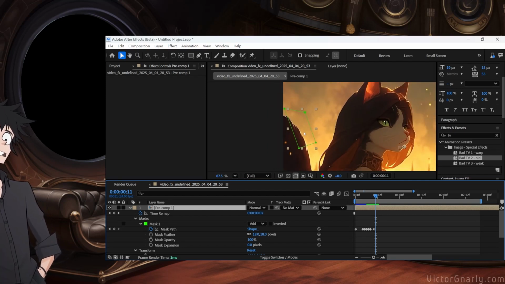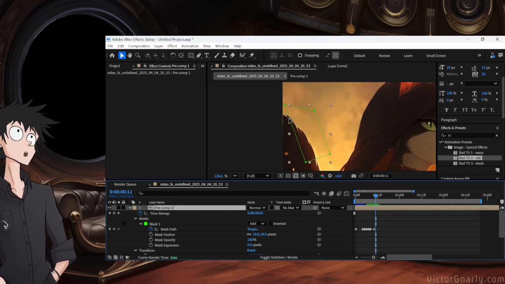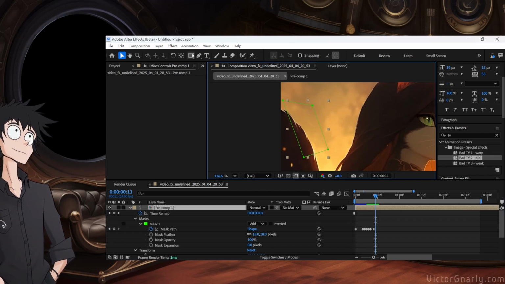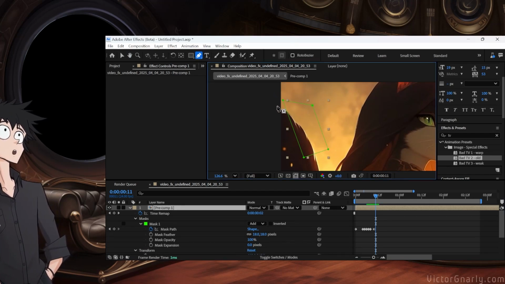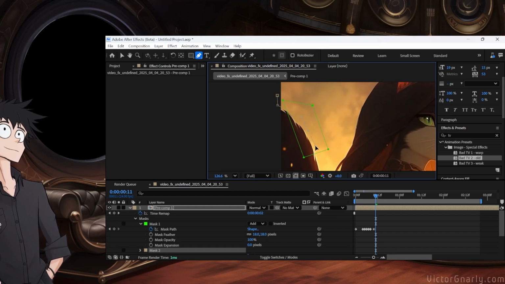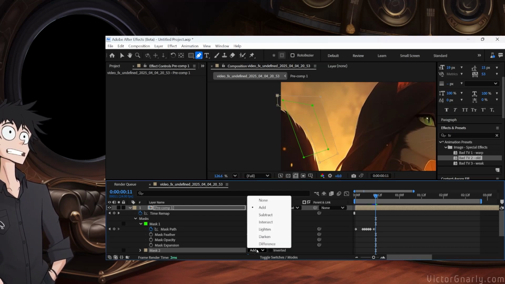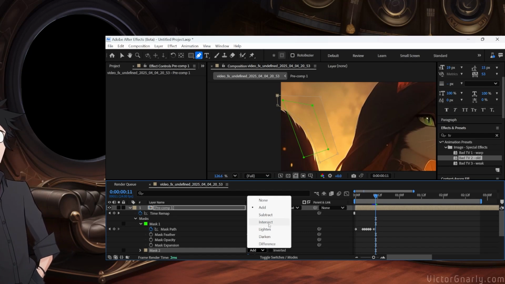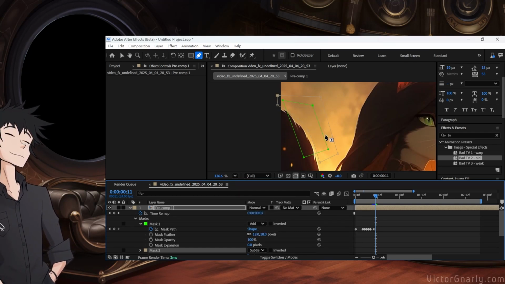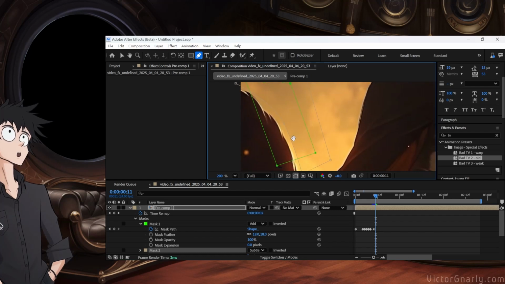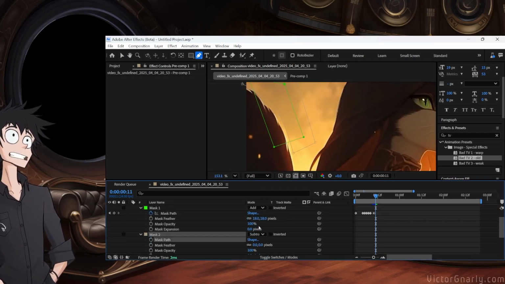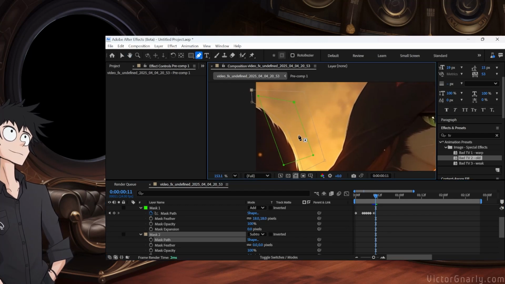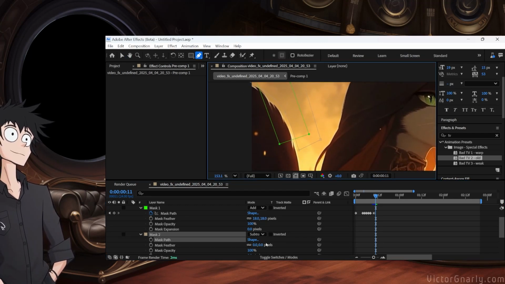So let's add a second mask to tighten it up. Instead of tweaking this mask, let's make another one where the only thing this mask is going to do is remove things from this. So we'll just draw another mask like this. That's a little bit tight. And then we'll hit subtract instead of add. Now we can even change the feather to be different between these two masks. This feather on this one's 18. Let's make this a much tighter mask, so more like 4 or 5.